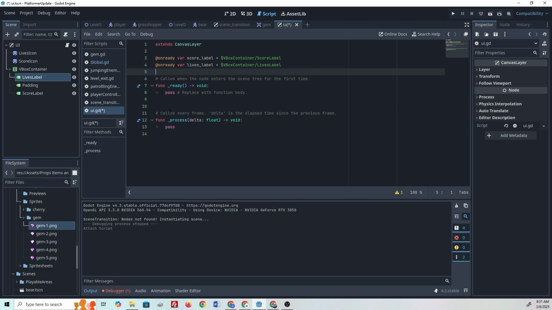We need to create a few new functions for it before we do anything else, but we don't need physics process because there's no physics involved in this.